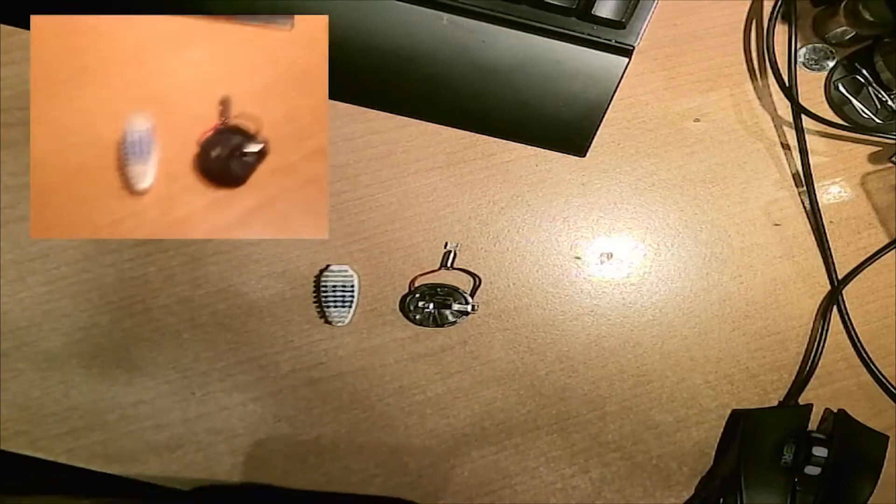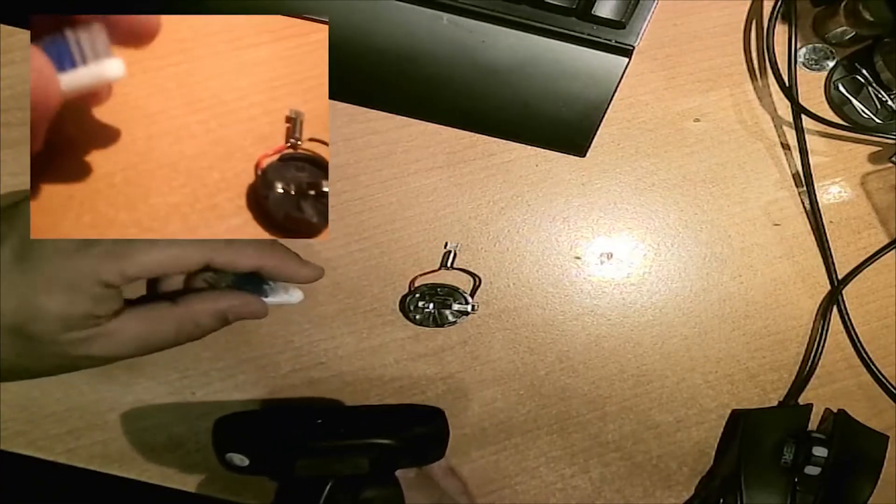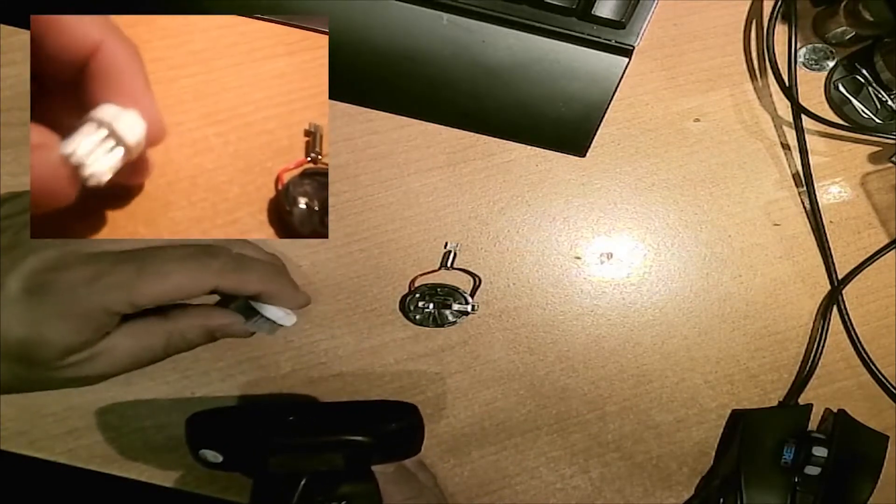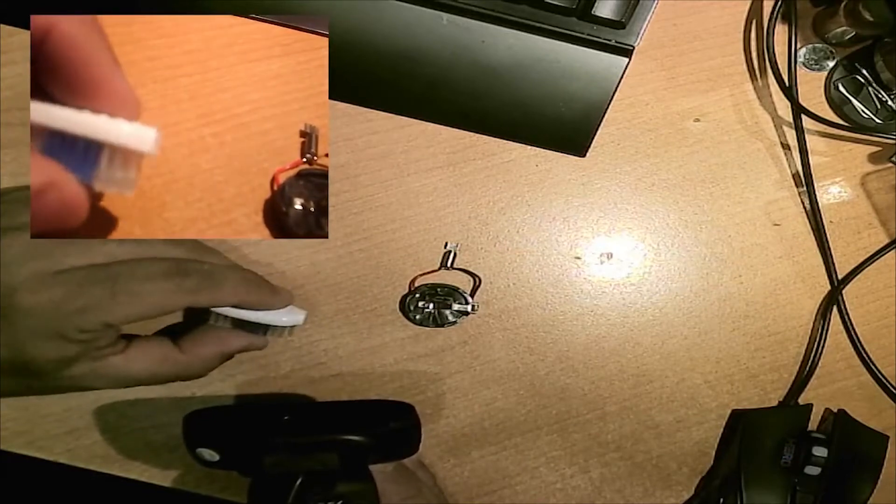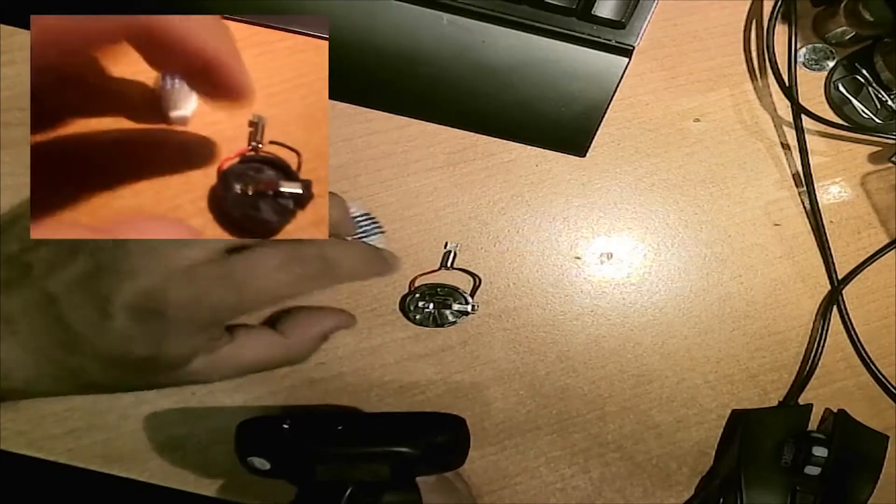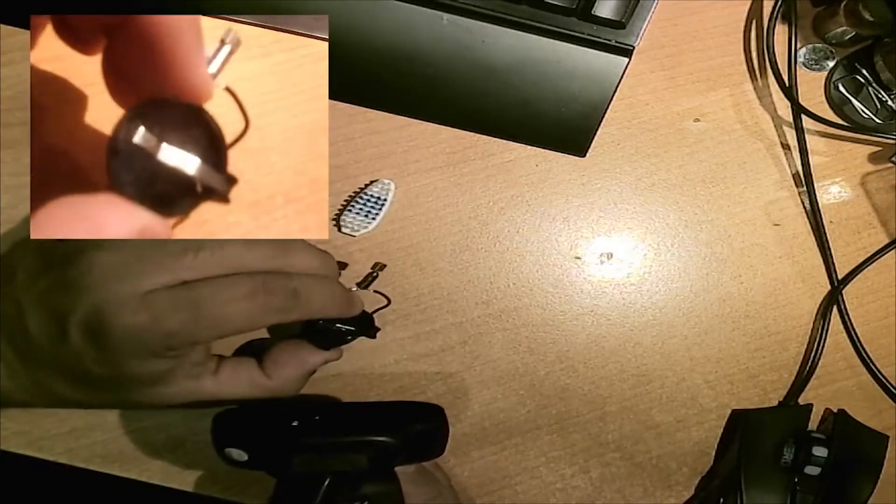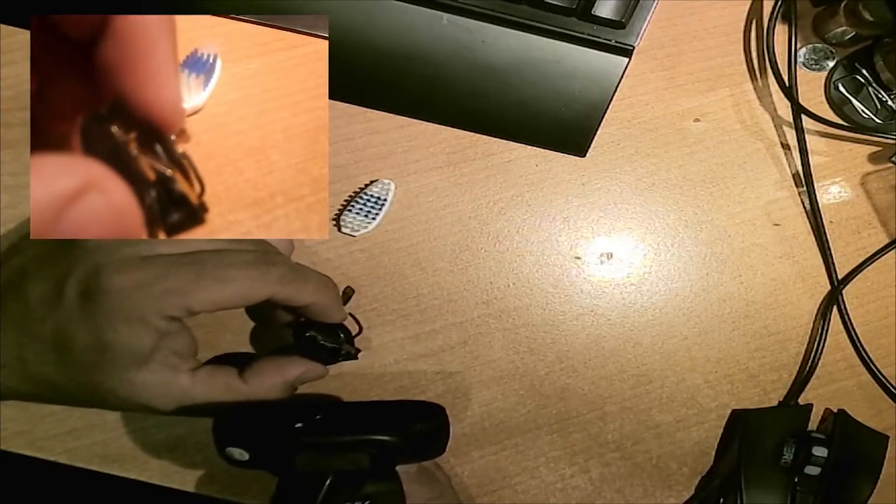Here are the elements that you will need. This is a toothbrush - you want to get this part. And you will need this battery holder, one that is for clocks or watches.